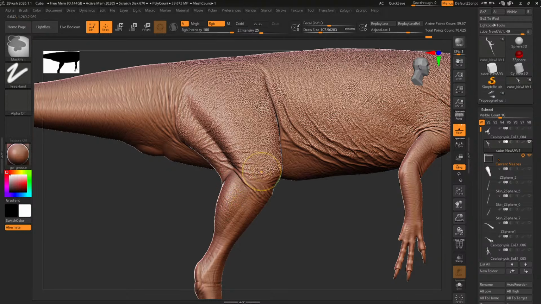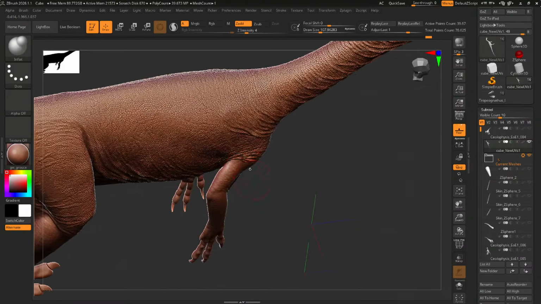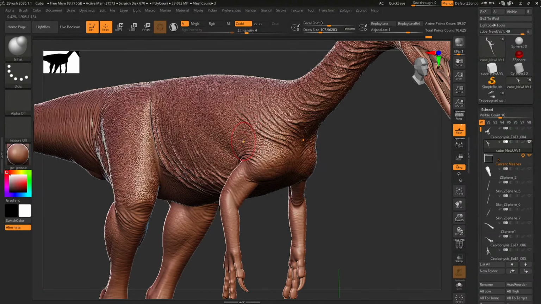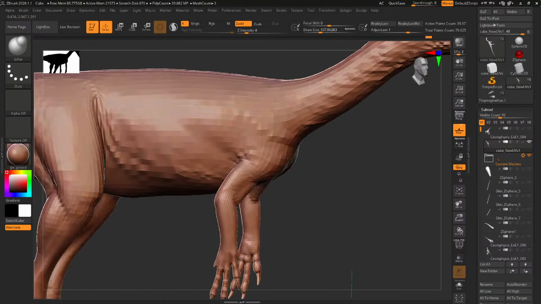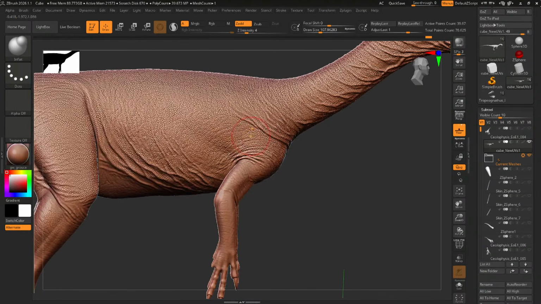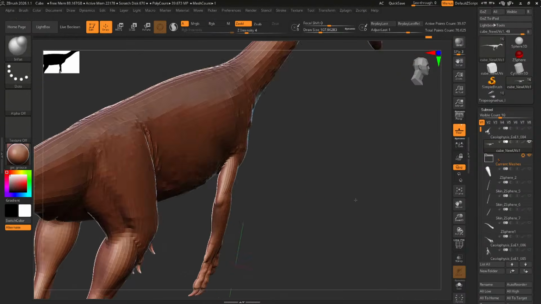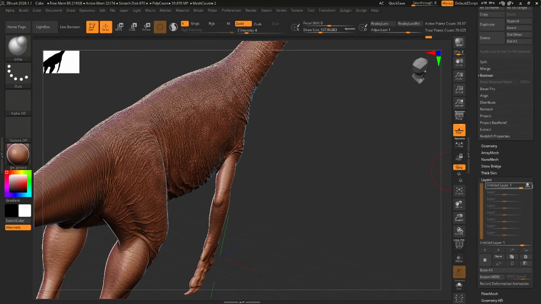Okay, so I think that's starting to work, or it will work once we've established it. So I think what I'm gonna do though is, since that's on a layer, I can just turn it off for now.